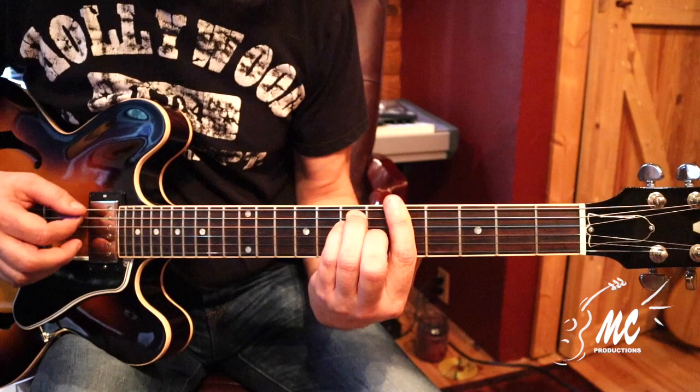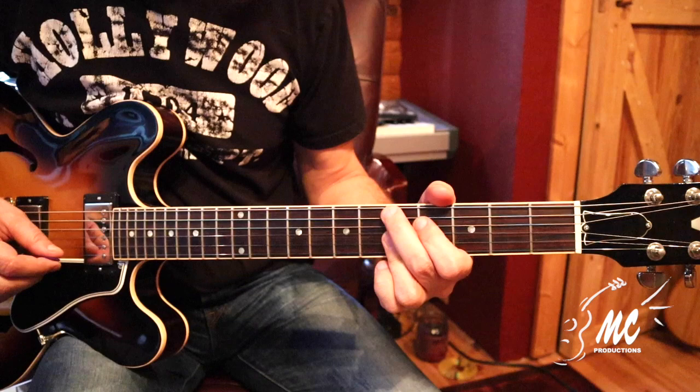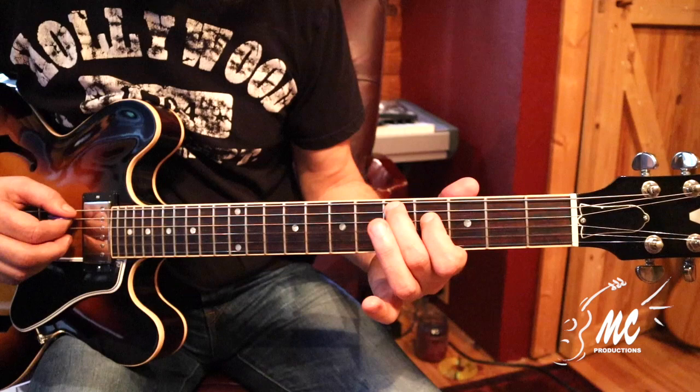Love this chord for the blues. So this is in place of a D, but we're changing it to a D9th. It could also be a D7th, but I still prefer the D9. If you don't know that, that would be the fifth string on the fifth fret with your first or your middle finger, and then your first finger on the F sharp note on the fourth fret on the fourth string.